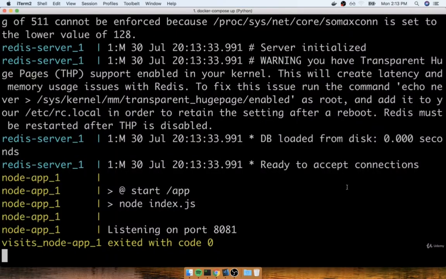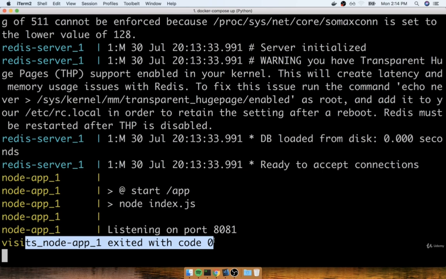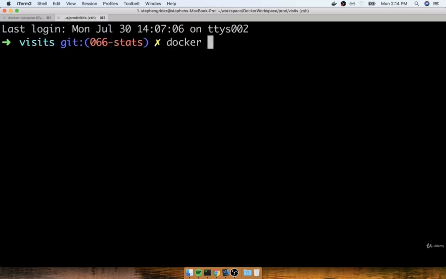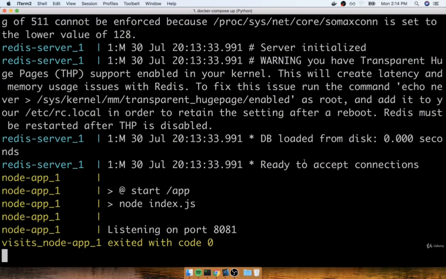In the last section, we started taking a look at how we can get Docker Compose to automatically maintain and restart our containers. We added in a little bit of code to our node server to make sure that anytime we visited our root route, the server would automatically exit. When we visited that route, we were then able to flip on over to our terminal and see that our container stopped. We were also able to run Docker PS and verify that, yep, we only have one container now running. So in this section, we're going to figure out exactly how we can get Docker Compose to automatically restart that crashed or stopped container.